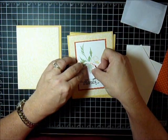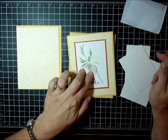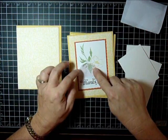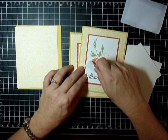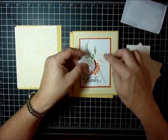I just cut the part that was going to get stamped over. Anyway, you can see it's not hard. I didn't even re-ink, I just used whatever was left from when I stamped this and put it on here and just cut out the bit I knew where it was going to be stamped.